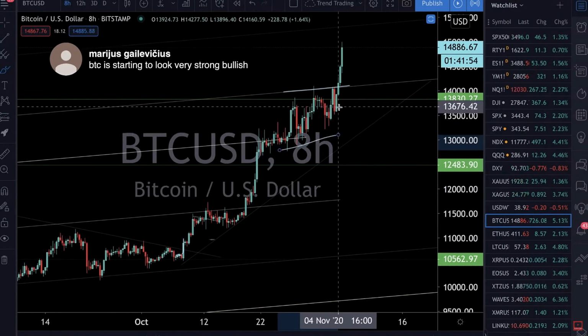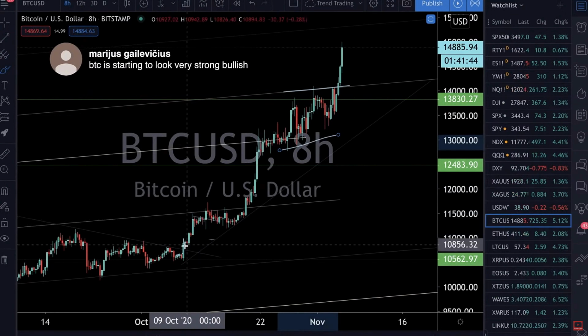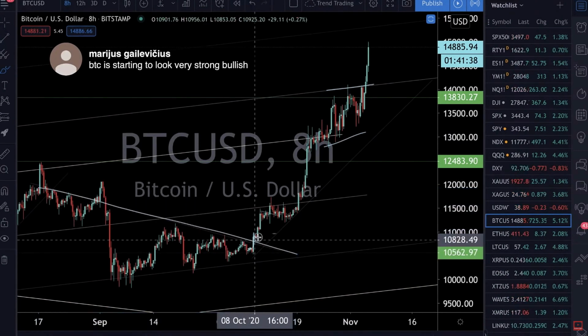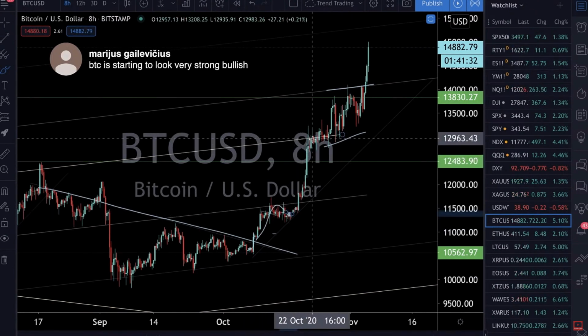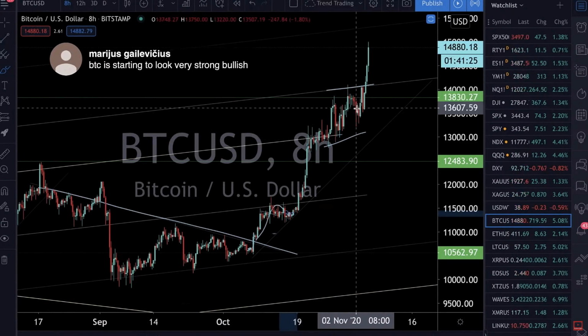But I did say that the risk was to the upside, meaning that it looks like people are afraid to buy Bitcoin, right? This was all the way down here is when I called the next bull move over here when we broke that trend line. I know everyone remembers we broke it up, and then as we came over to here, this is where I signaled that swing buy targeting right over here, right, to exit 40% and hold the other 60%, you know?